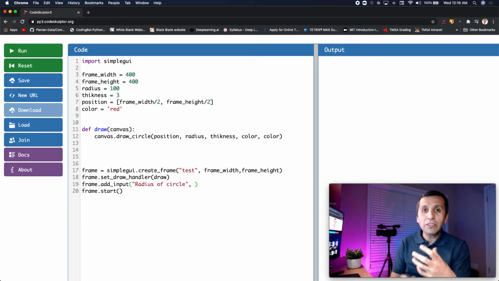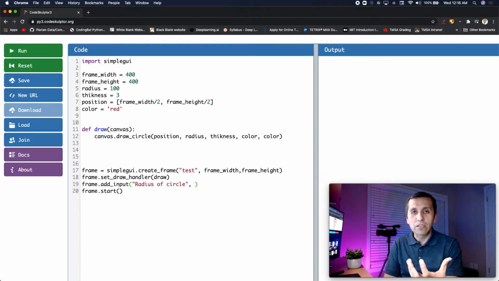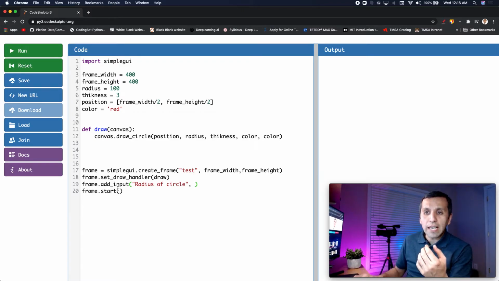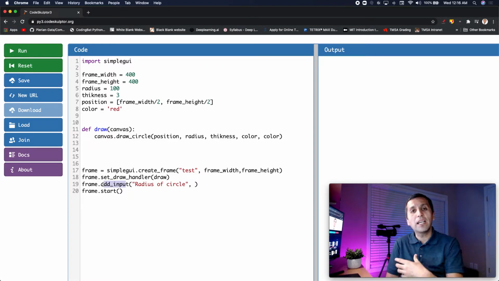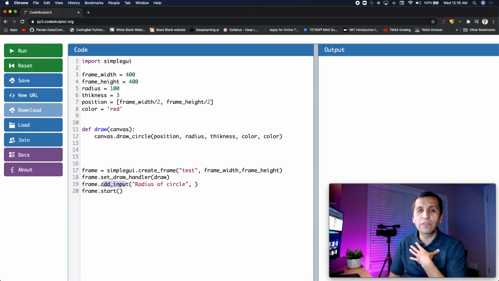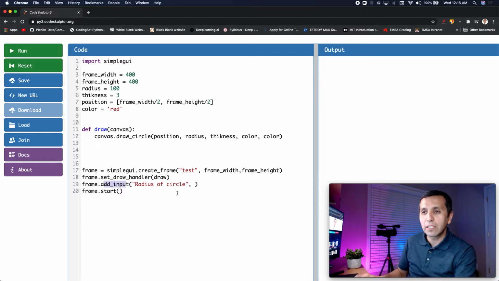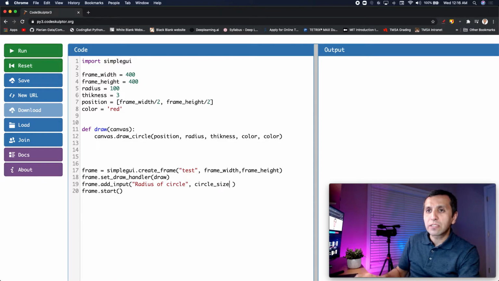After that, we need to give a function for that one. You see, add input is a function from the SimpleGUI, and we have another function that we are going to develop. Let me just give it circle size. I don't want to use radius because the radius was already defined over here, so I just want to use a different name for that one.